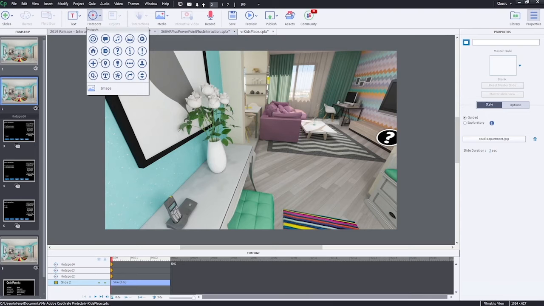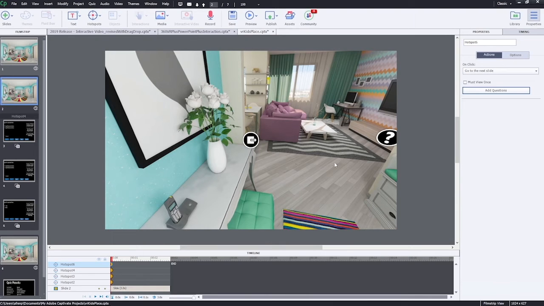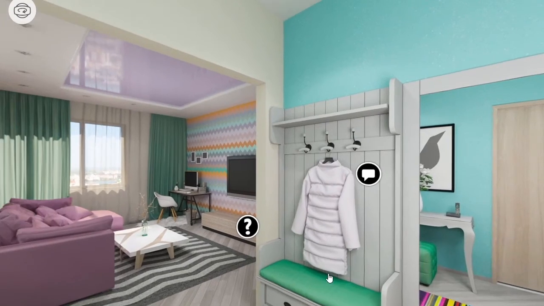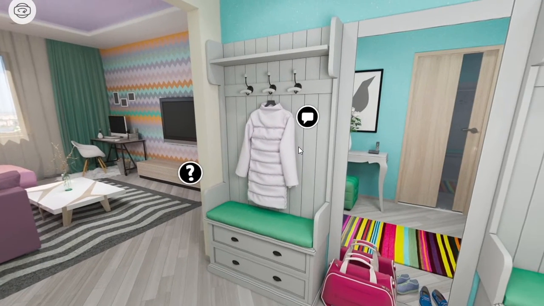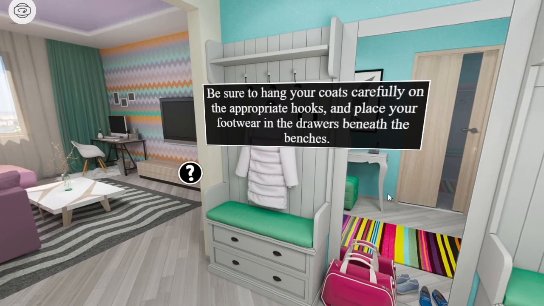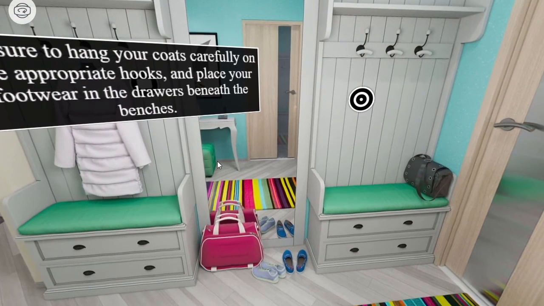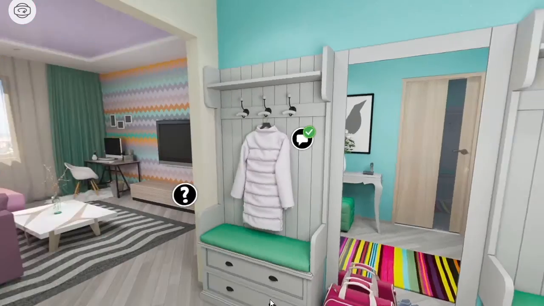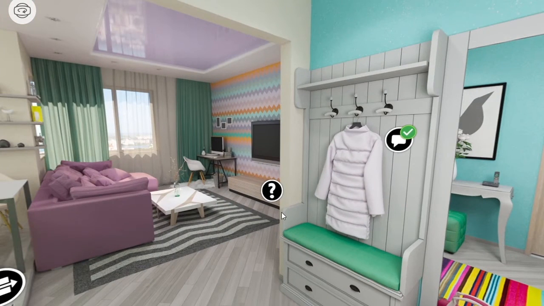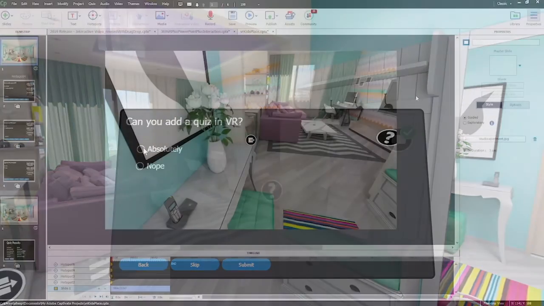Then I'll select the Go to Next Slide action. This will cause the learner to move to the next slide for the review of the quiz results. Now let's have a look at the complete interaction. As you can see, the experience is incredibly fast and simple. It offers an unusual, immersive, interactive experience for learners, and has a significant appeal for things like simulating environments that might be difficult to visit, but important for trainees to visualize before working in them.